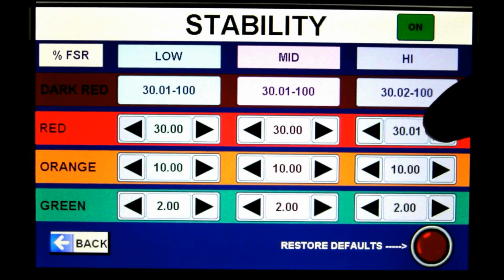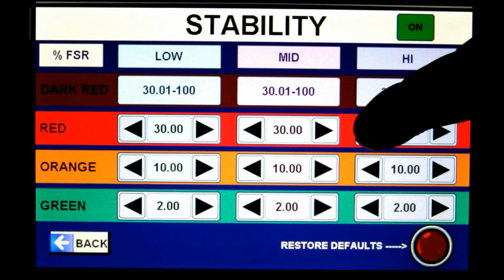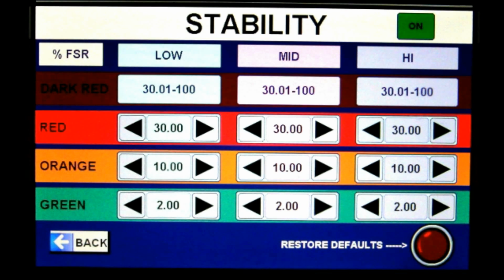The flow rate reading font on the touchscreen is color-coded to indicate stability. The stability is defined to be the rate of change of flow rate per unit time. Green indicates the most stable flow rate and red indicates the least. The stability section of the config menu shows all the colors offered and allows the user to specify the rate of change of flow that corresponds to each color. Alternatively, the colored font can be turned off and the font will simply be black.